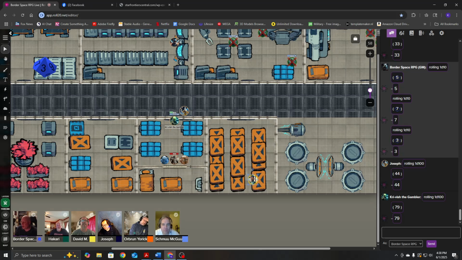Again, this door can be opened by a character with technician skills. Yes, I can. Joseph, David, you want to try it? The question is, is it holding something dangerous? Is it like a cage kind of thing? Can we tell? You can't tell. All right, I'll give it a whack. Okay, you can tell. Just knock on the door.